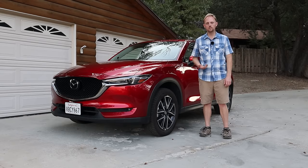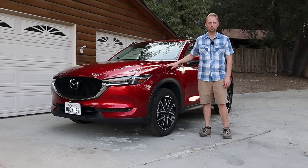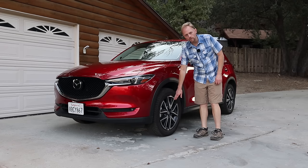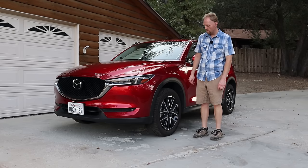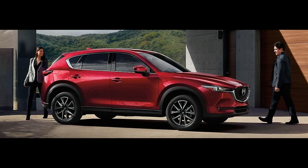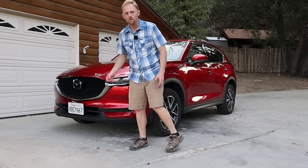We also love the color choices that were available. In the Soul Red Crystal — I'll put a better picture here because the lighting isn't great right now — this car looks absolutely incredible in sunlight and changing light conditions. I really like the dark finish of the wheels with the silver accents; even when they're dirty, they really don't look dirty. Some things I don't really love: I don't like all the unpainted black plastics all over the car, though that's a trend in today's car world. Also the grille up front with its 3D shape looks nice but is a little hard to clean.